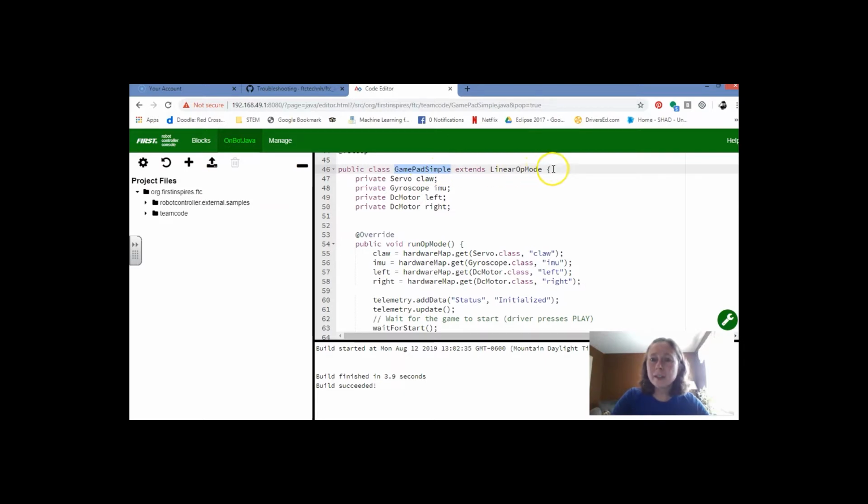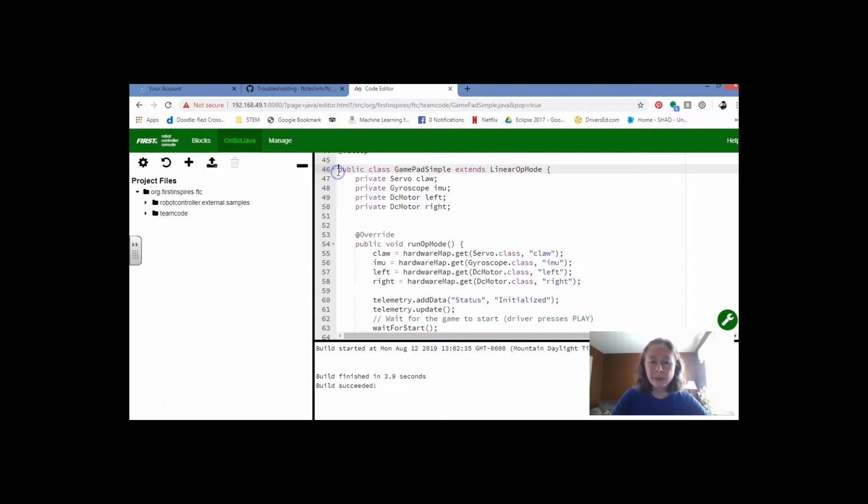You can see this is called a curly brace. It looks like a little sideways mustache. You make these punctuation marks by hitting Shift and then the square bracket, which is above the Enter key. These curly braces enclose multiple lines of code. So everywhere you see an open curly brace, there has to be a matching closed curly brace that encloses a section of code. This is the beginning of the class. All the behaviors that work for this op mode are enclosed within a set of curly braces started here.